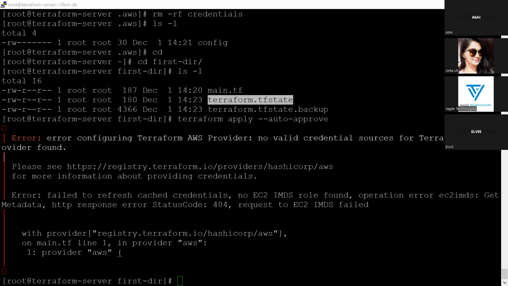I had issues installing Putty. As I told you, take a screen capture and share it with the coordinator. If you are in the group, share it in the group, and from there we can help you. I can't post in the group, it's admin only. You can ping the admin separately and ask him to connect. I'm getting the same issue, a network error on AWS port number 22. Most probably your port number 22 is not open, and hence it is failing. Just click a picture and share it. We can help you.